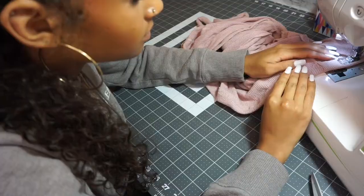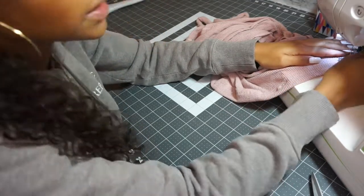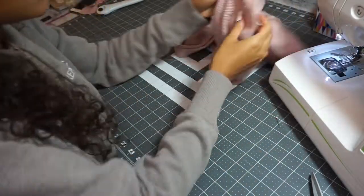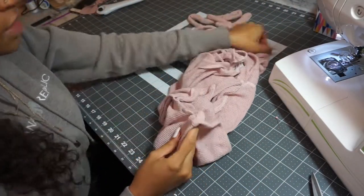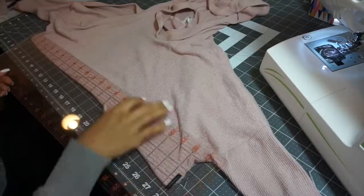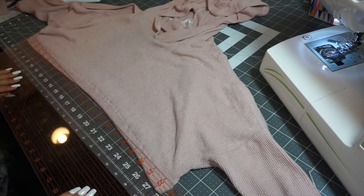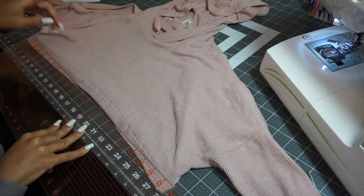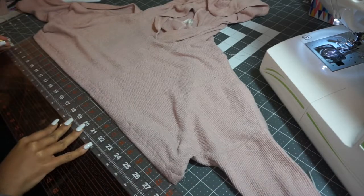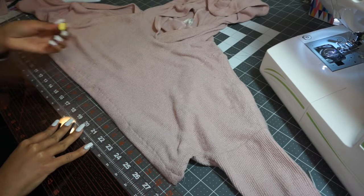I forgot to mention that I made the hem about 3/4 of an inch, but I'm just going ahead and sewing down, and I'm leaving that little hoop open that I'm pointing to so that we're able to loop the string through. And I'm laying my sweatshirt down, taking my ruler, measuring the halfway point, and then making a little mark 1 inch to the right and 1 inch to the left, and making a couple of slits so that once we string the string through, we have something to pull through.